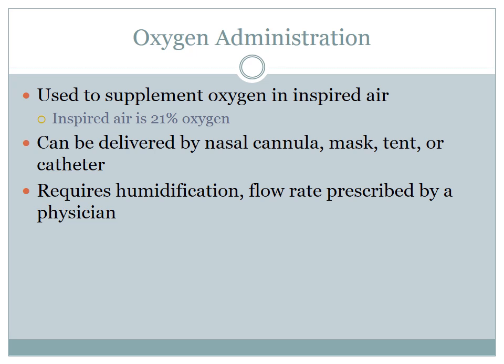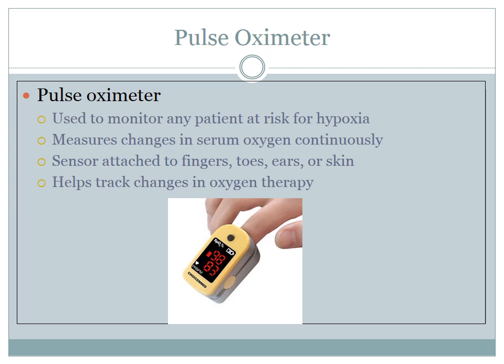Okay, so we'll need to collect our equipment. We're always going to be thinking about the source of the oxygen, the flow meter, the humidifier, the tubing, and what appliance we are going to use. But first thing we're going to do is find out what exactly the oxygen saturation is so that we can know.